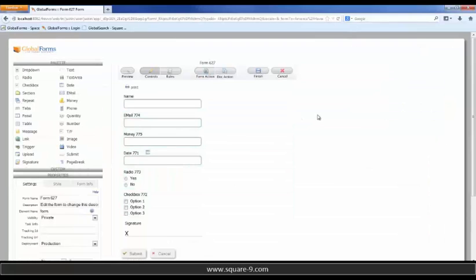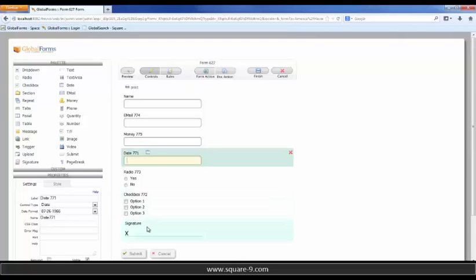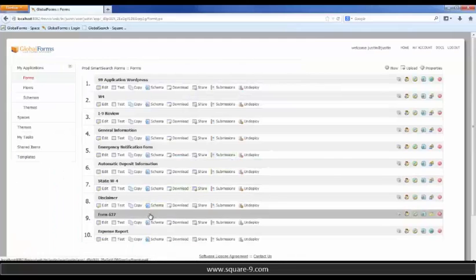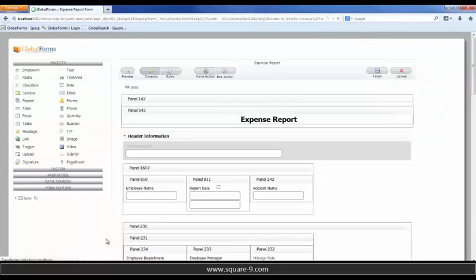Via an easy-to-use drag-and-drop interface, GlobalForms has the ability to create a wide variety of forms for your organization. From the design palette, we can begin to create a web form by simply selecting the data type we wish to collect and dragging it onto the form. From text, dates, emails, and money, to checkboxes, radio buttons, and drop-downs, GlobalForms has the ability to be extremely flexible and customizable for your specific business needs.